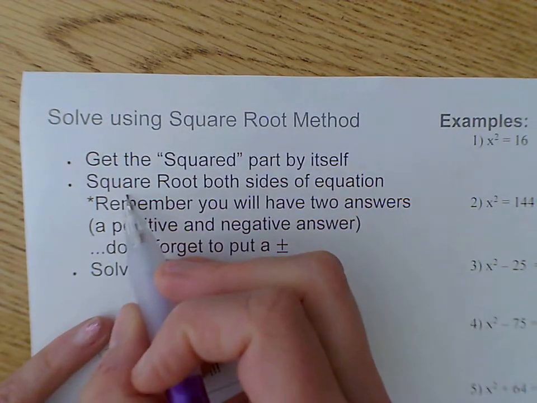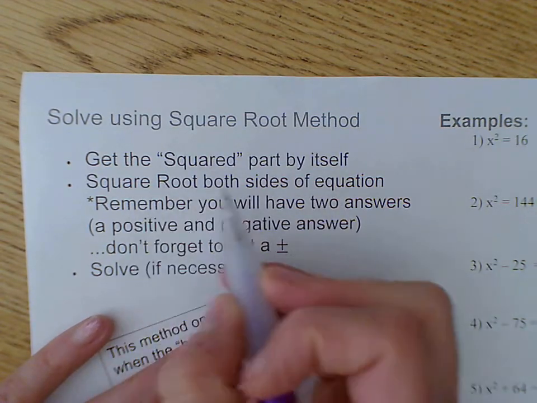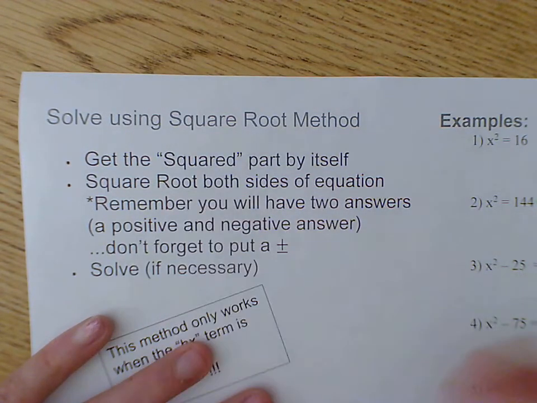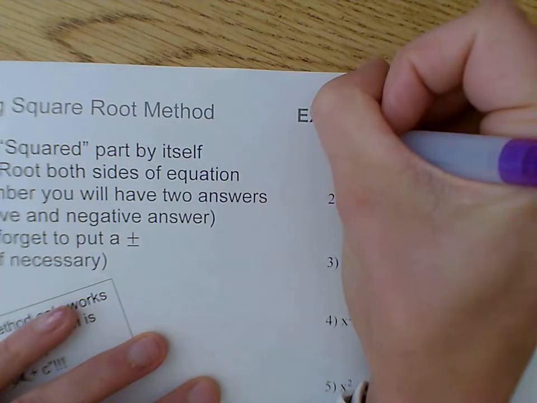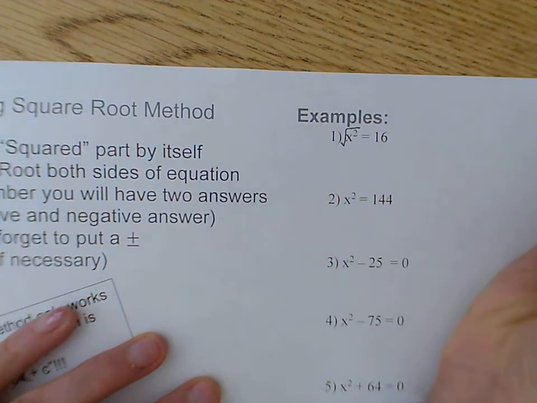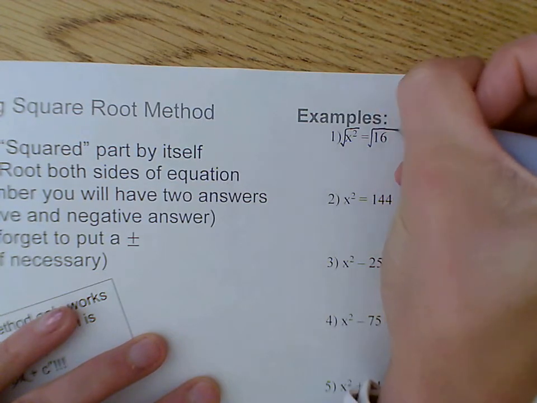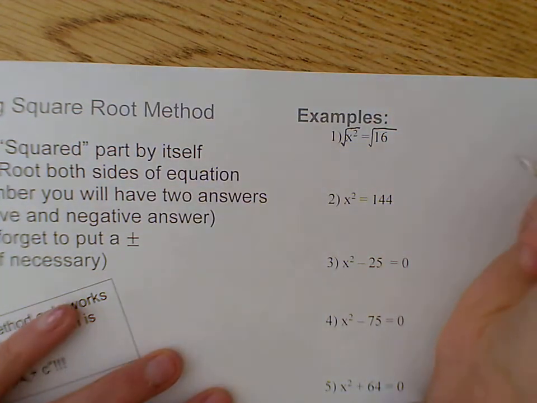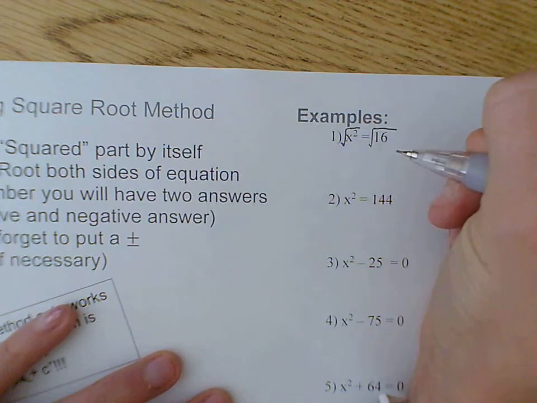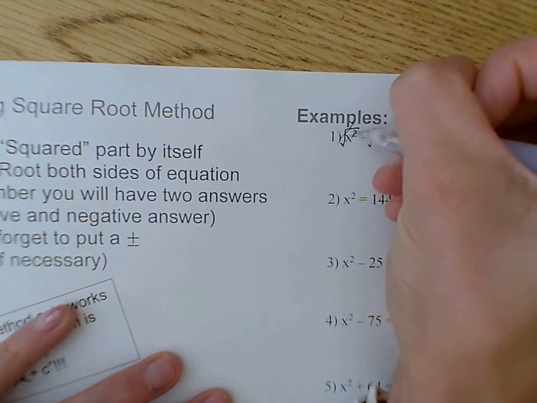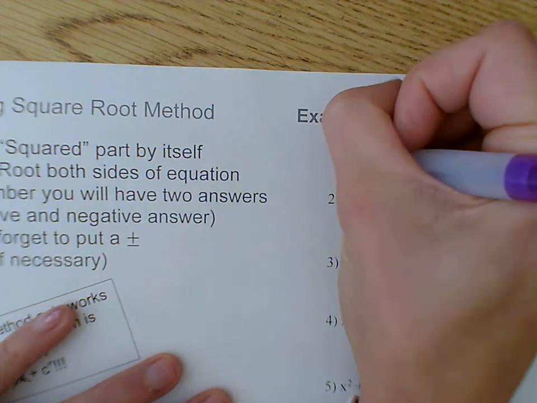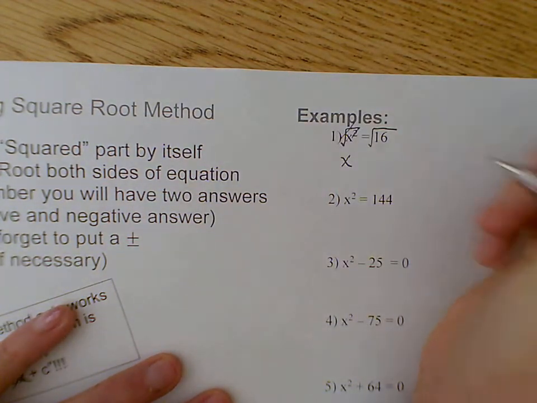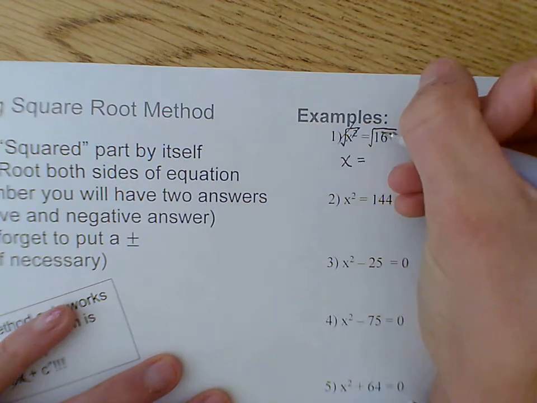After that, you start the solving part. The opposite of squaring is square rooting, because you want to get the x by itself. To get rid of the square, you square root, and remember, what you do to that side, you also have to do to the other side. When you square root, the square root and the square cancel, so you're left with whatever is underneath the radical, which is an x. And then you simplify this.